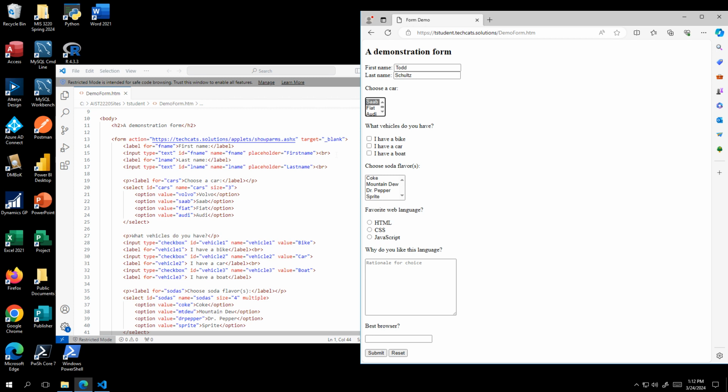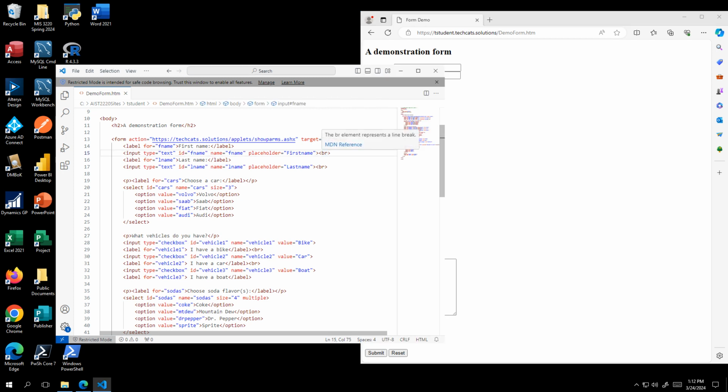So BR just says let's skip a line down after I have the name, and then it skips a space, and then it allows for that input type text. This placeholder is where we get that little grayed out first name until we start typing. You could add a value, like a default value here, that if they didn't change it, would get passed. I'm not going to leave that in.